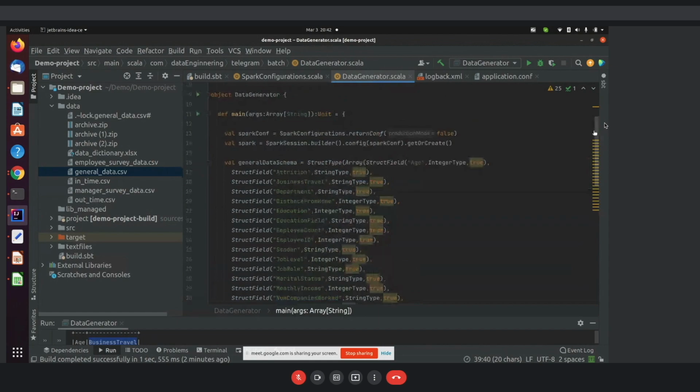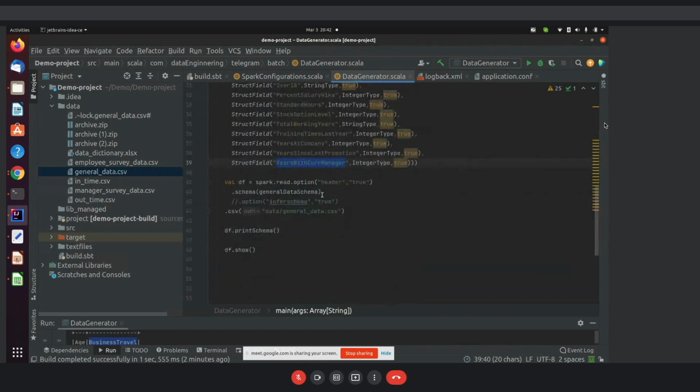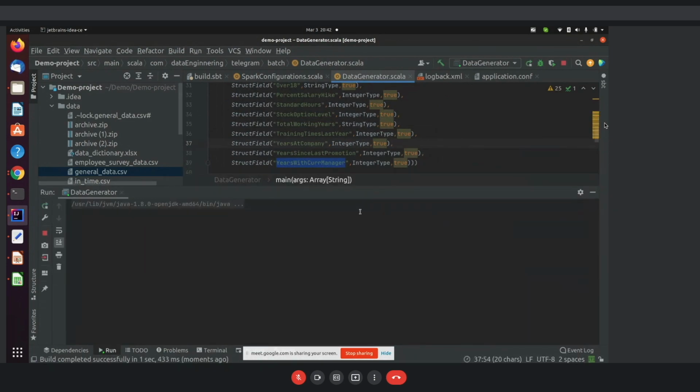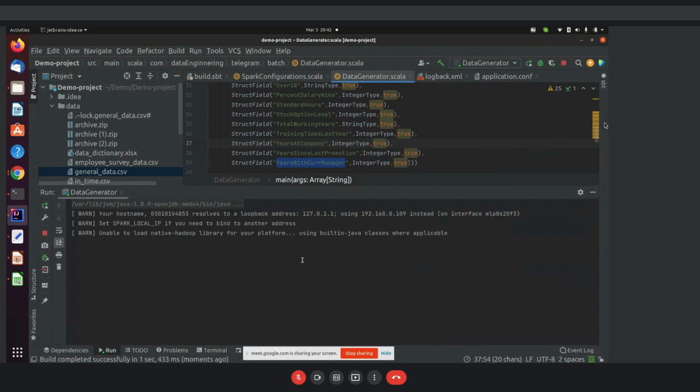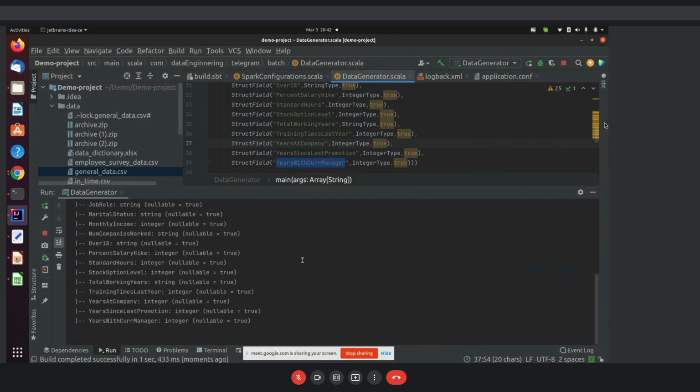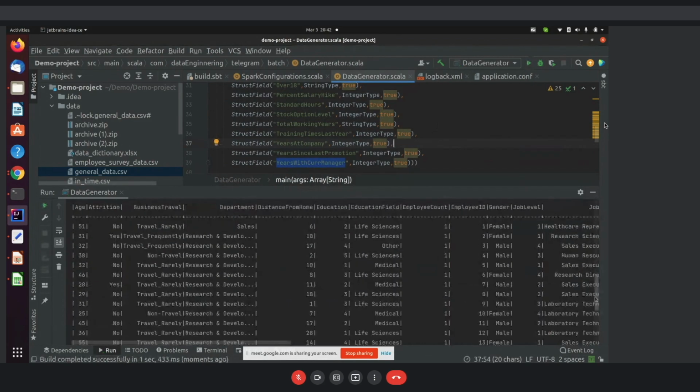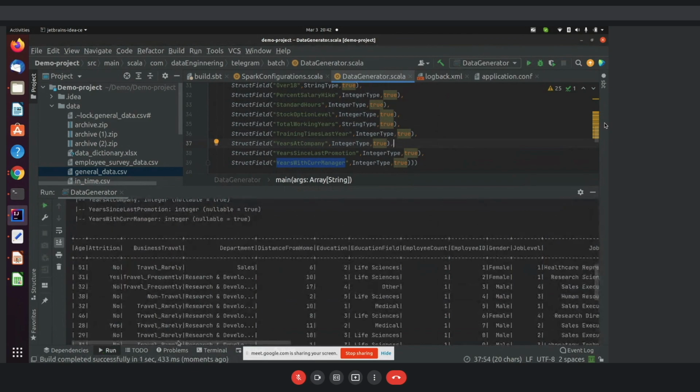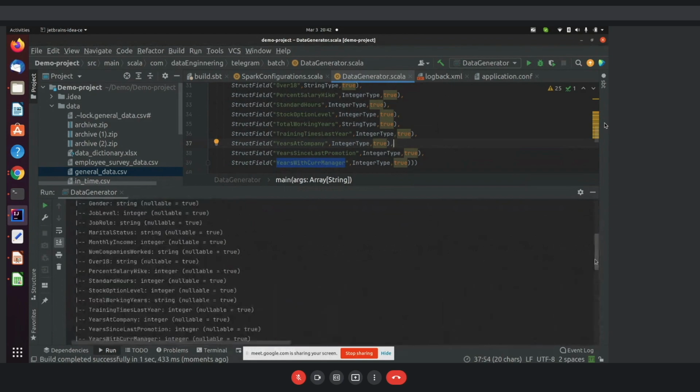This is one way of defining the schema. I'll just run it and show you this once again. If you can see, this is the item and this is the actual schema.